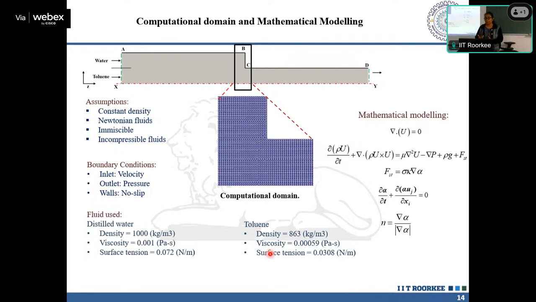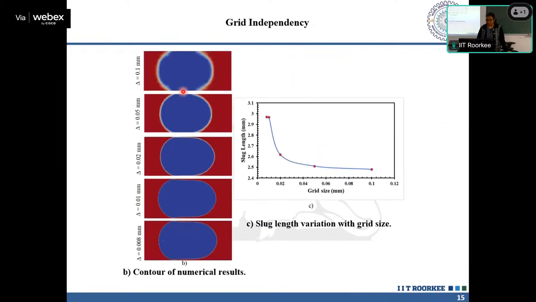Because again it is the same thing. The hydrodynamics is the controlling factor of the mass transfer, because it gives you the specific area of contact as well as the residence time. So for that, we developed a CFD model of this sudden contraction, and we are using the volume of fluid method to track the hydrodynamics. Then first, of course, is the model validation.